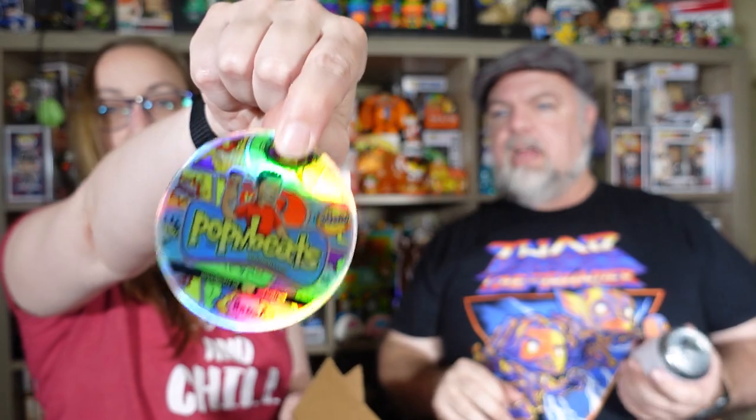Okay, this one's sealed, and it is? Got Spider-Man Noir. And so we got that, the PopNBeats sticker, hat. I think this is different than the one that we had. Kind of glittery, right? No, it's holographic. Holographic, yeah. And again, it came with the 3D printed tops. We got another soda, right? Yeah, I'm trying to get it out, because there was all that stuff on top of it. RoboCop! All right, so we got both of these. We have an open one. We've got the chase on both of these.